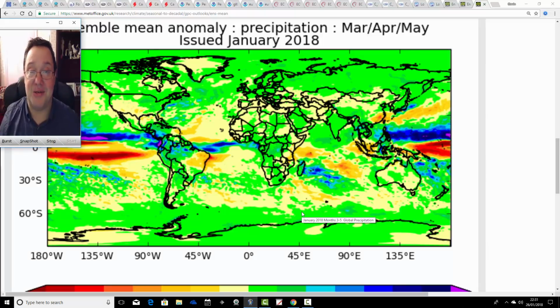And that's it. That's all your models for the second of the trilogy of the season model roundups. And what can we take from this update? Well, there's a couple of things I think we can take from it. The first one is that we've now got quite a split. I suspect it's around 50-50 between the models that are going for a very unsettled spring, such as that one, UK Met Office, and the models that are seeing a more anticyclonic situation this spring.